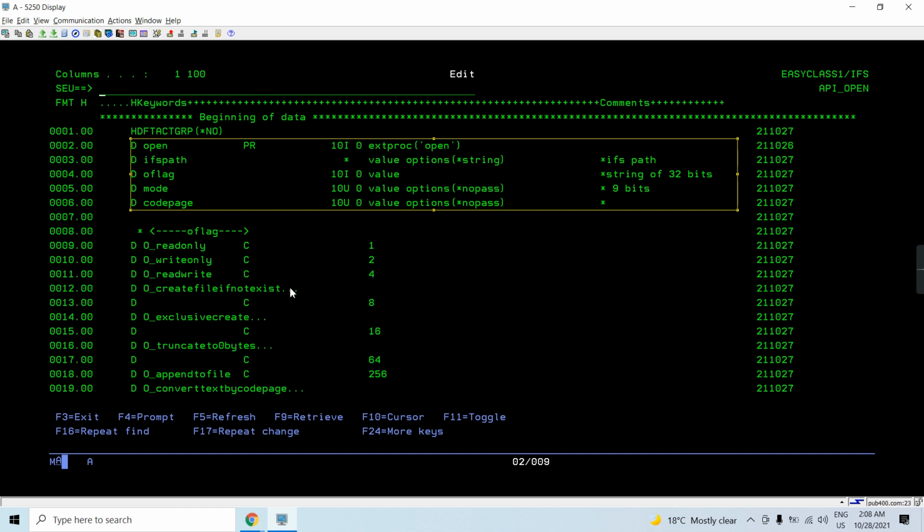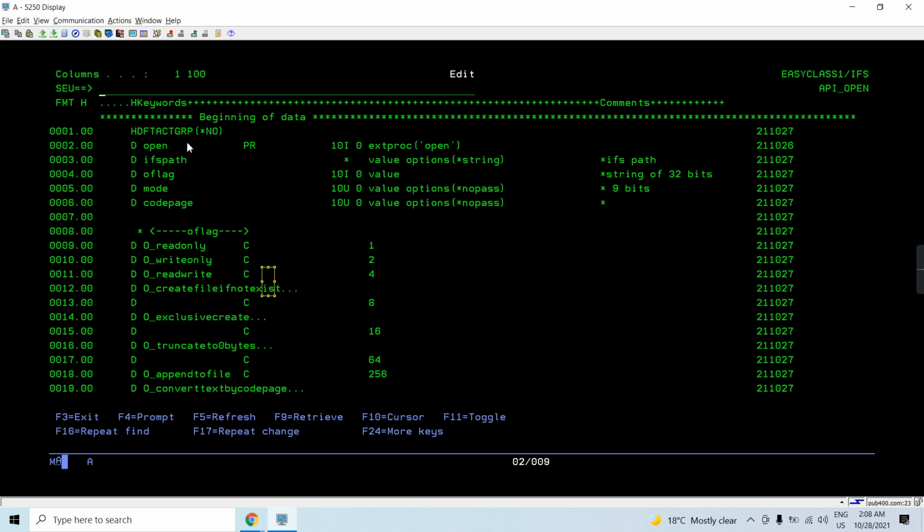So we have this function, and this procedure open which we are defining. We can have any other name as well, because we use EXTPROC with open. Since in C the names are case sensitive, I am using all small case with the EXTPROC, and I can have another name as well.